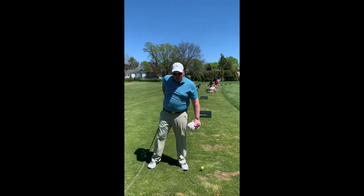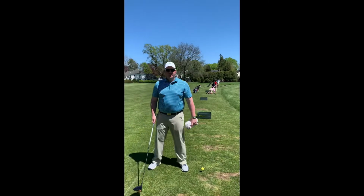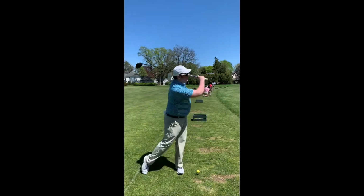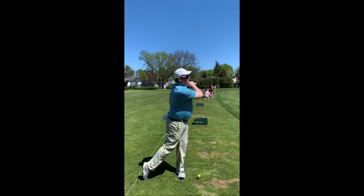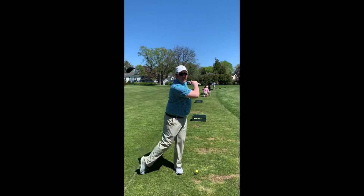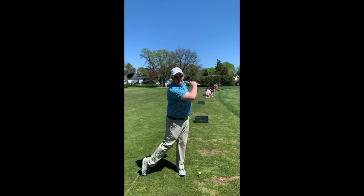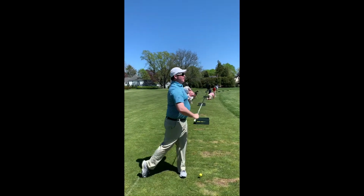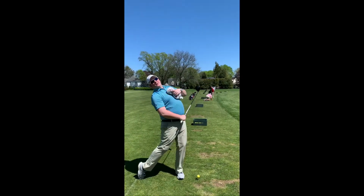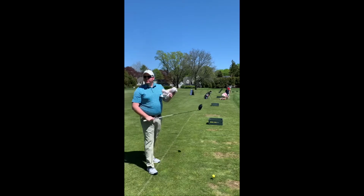I have shifted all of my weight from my trail foot or my right foot into my left. As you can see, my right shoe will go up onto its toe, and I don't have much weight. It's only there for stability. Front of my body is facing the target. Front of the body is facing the sky. That's falling backwards. All right.